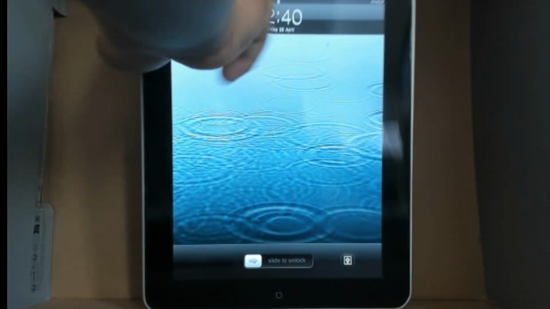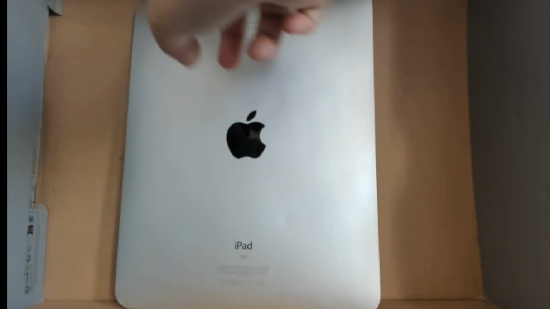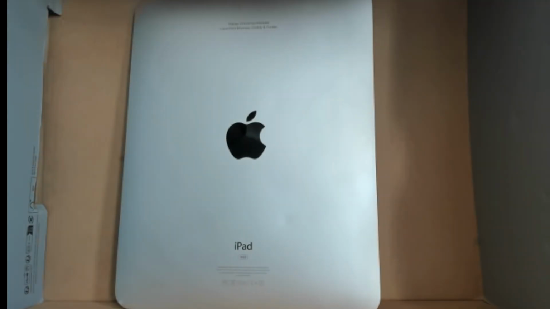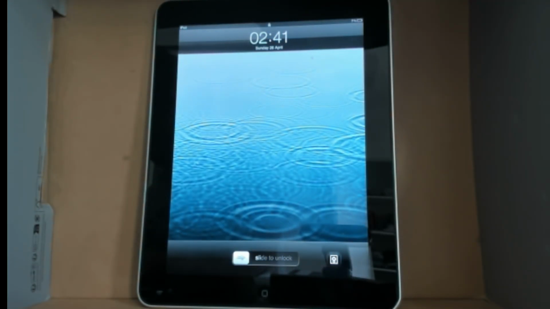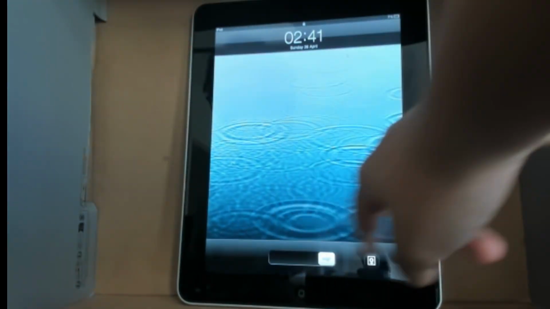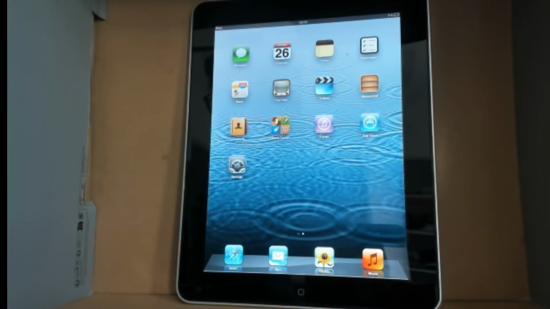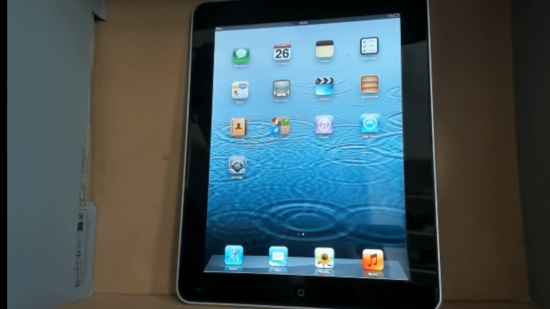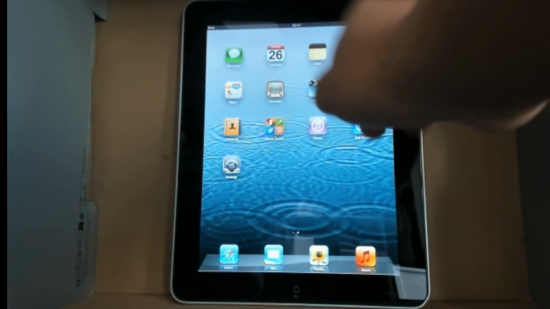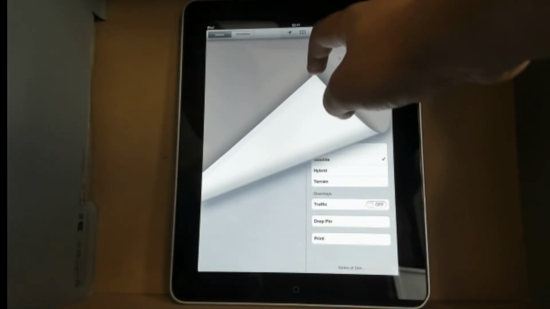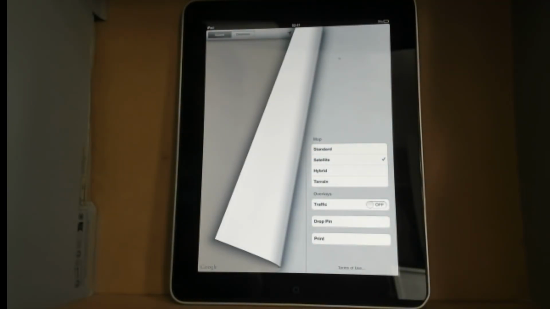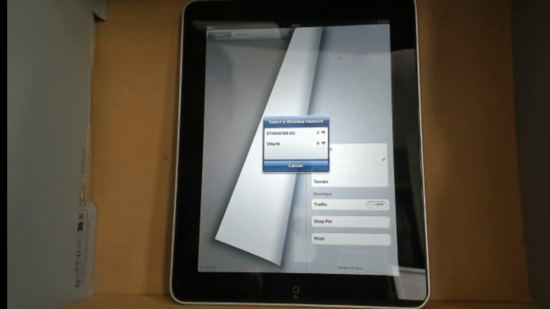So looking at this design on the back, we are introduced with no back-facing camera, but an Apple logo. And this was the first iPad to actually introduce a headphone jack and a 30-pin connector. And wow, when we turn it on, we are greeted with a 480p display and iOS 5 as well. This was just so intuitive to use back then. All the cool animations, like look at the newsstand, that's sick. And look at the map, you can peel the paper like it's paper-like. This was just so cool.